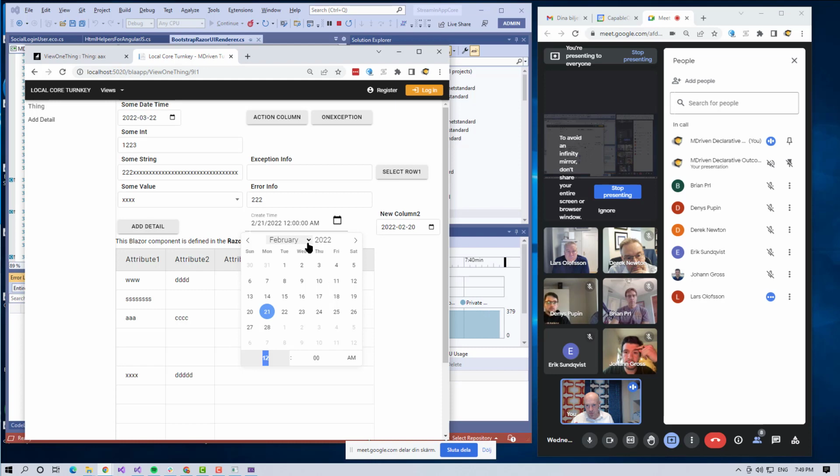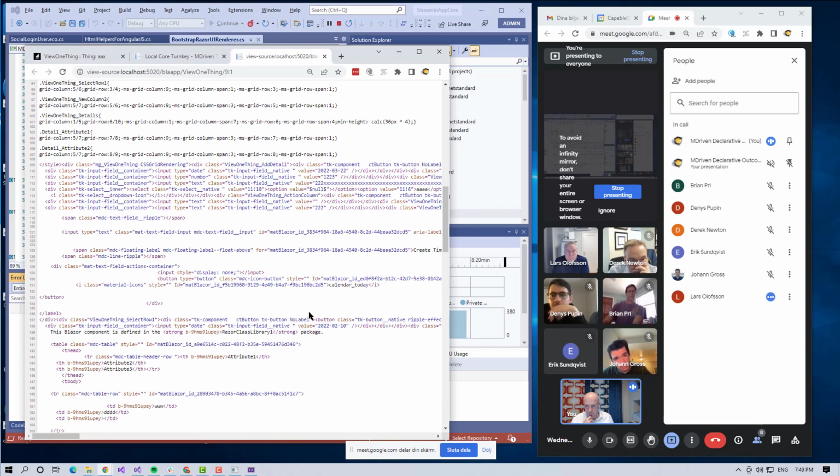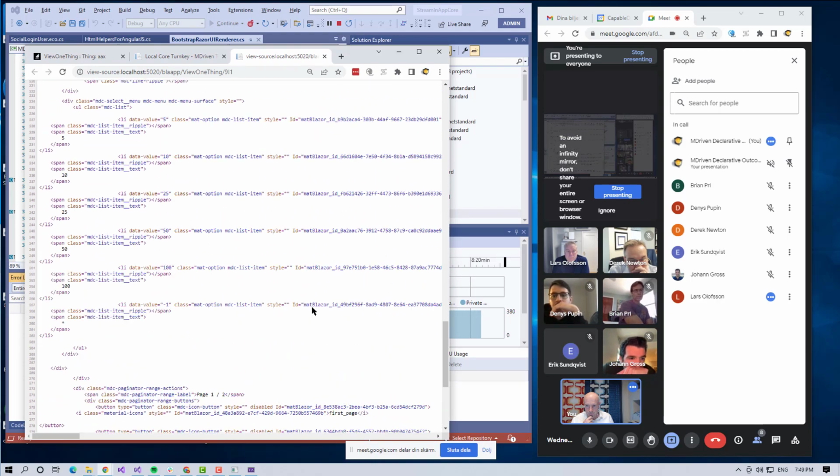So this datetime picker is better than the one that's in Google by default, because here you can choose time and things like that separately, and switch years differently, and jump between months, and lots of small things like that. But the major thing that stands out when you check the HTML within this page is that there's basically nothing here.